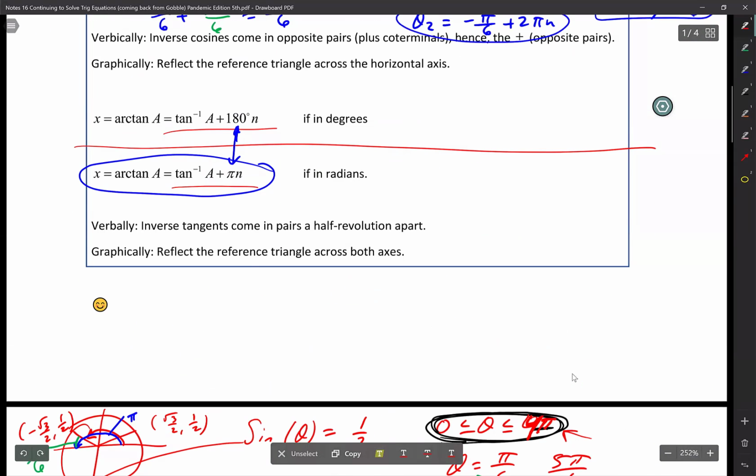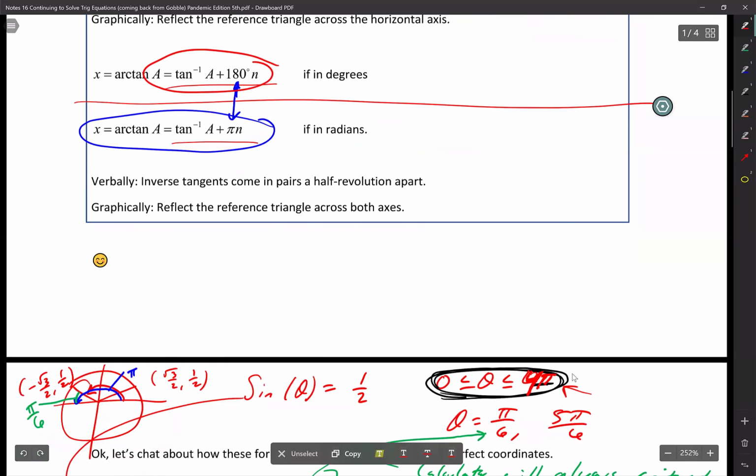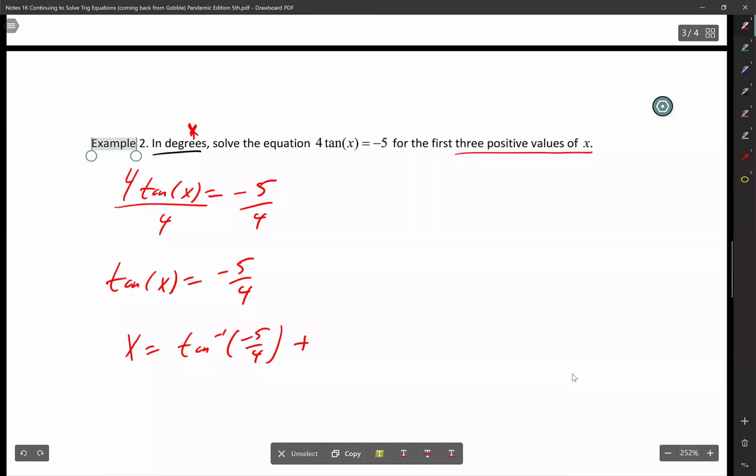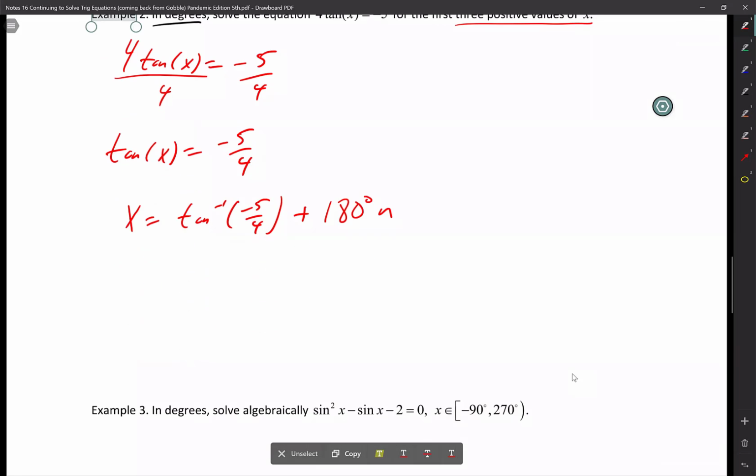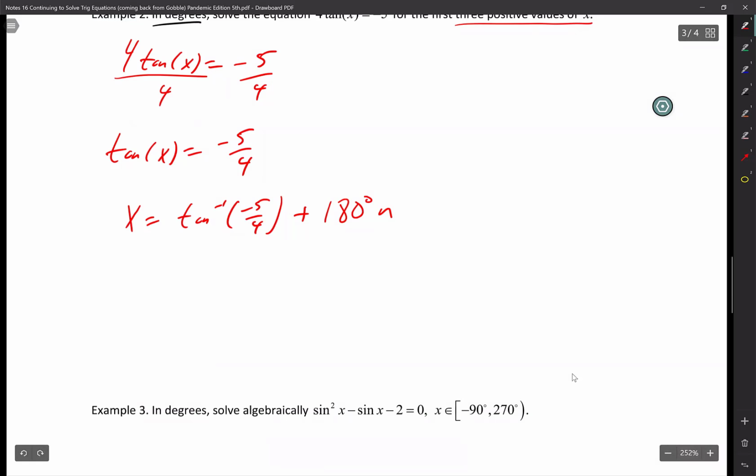180 degrees. Perfect. It's a 180 degree one. So I'm going to put plus 180 in. This is what you call your general equation. I put the degree symbol there. If you don't put the degree symbol, that's fine, but make sure that you recognize that you're getting values that are degrees.